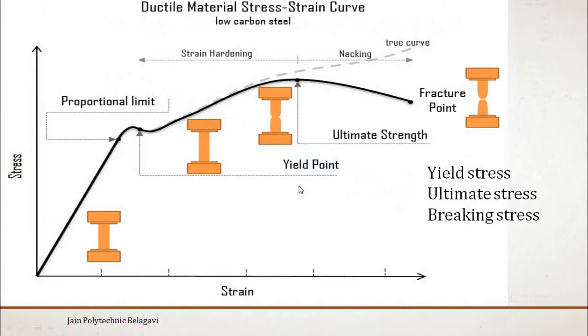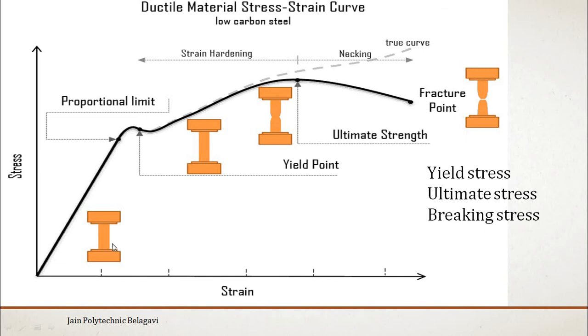So this loading of the tensile test specimen helps us to understand the stress strain graph. You can find on the x axis the strain, or the deformation, is given, at the base, and stresses in the y direction. The stresses may be in Newton per millimeter square. Strain doesn't have any unit.